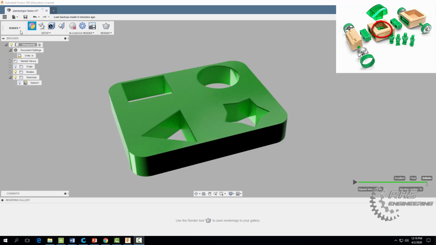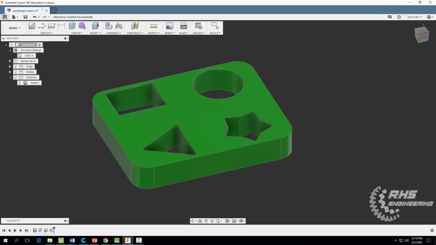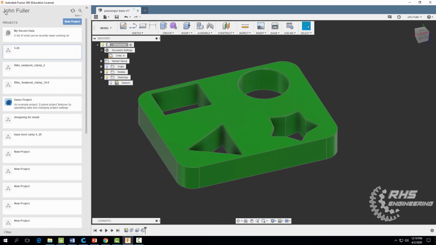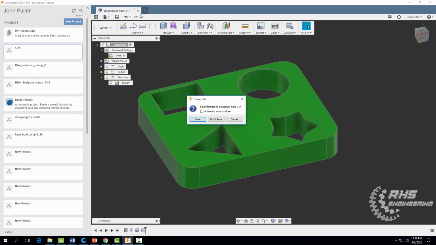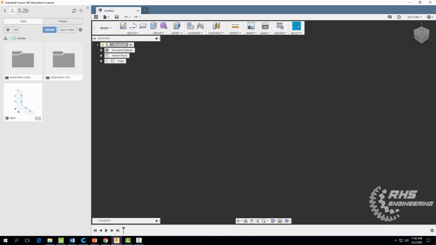The first thing you want to do is leave render here and come back up to model. Okay, and come on up here. And we're going to come back here to our project area so you can see all this. Every time we do a new part, make sure you're in the right project here. So we have been working on activity 5.2b. Every activity or assignment should have a new project associated with it. So for this project, we're going to go ahead and click on the activity 5.2b here.